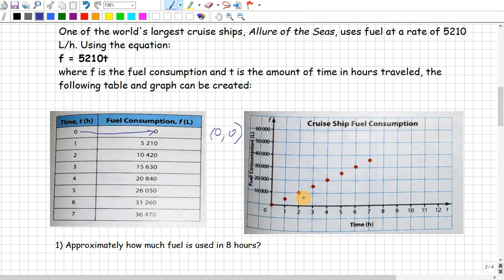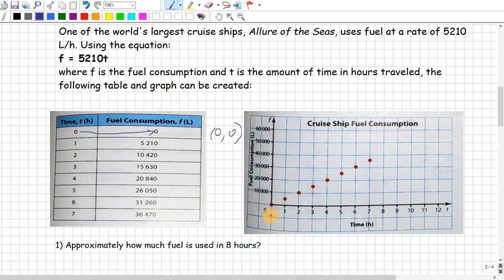We're going to be estimating a little bit in this graph because the values are so large. And notice that the y-axis, or the F-axis in this case, goes up by 10,000s because the values are so big. But you always start at 0. You don't start at 10,000. Start at 0, 10,000, 20, 30, 40, 50, and so on. And again, these values are just estimated.